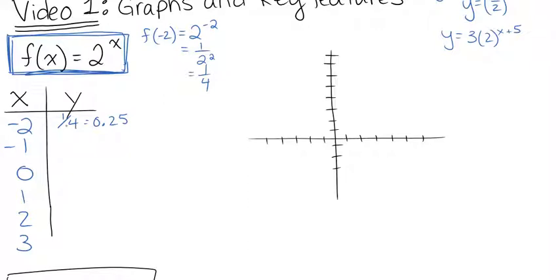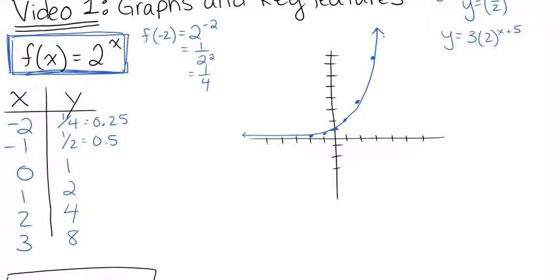And if you continue doing that, if I plug in -1, I'll get a half, or 0.5. If I plug in 0, 2 to the power of 0 is 1. 2 to the power of 1 is 2. 2 to the power of 2 is 4. And 2 to the power of 3 is 8. So now I've got all of my values, and I'm going to graph it. When x is -2, y is 1/4. Then we have a half, 1, 2, 4, 5, 6, 7, 8. So that's what it looks like. It turns out our function just approaches the x-axis here, and then it gets super steep on this side.